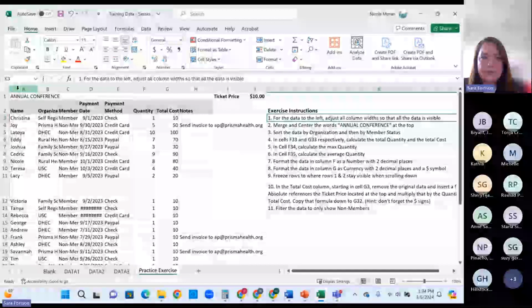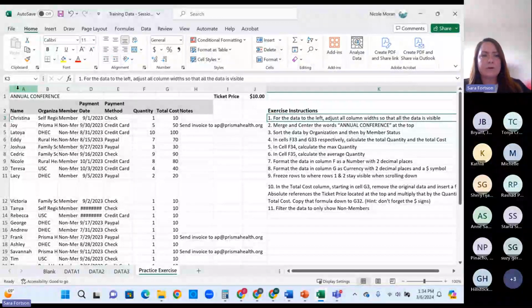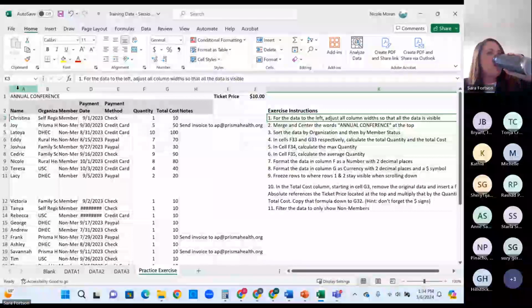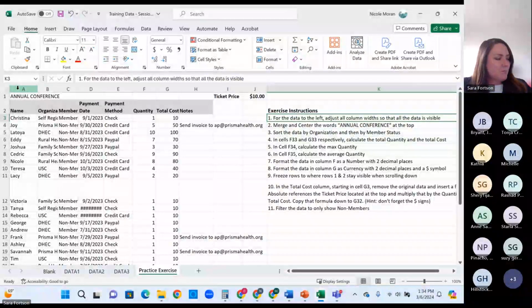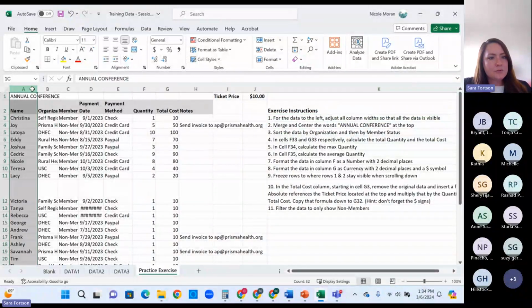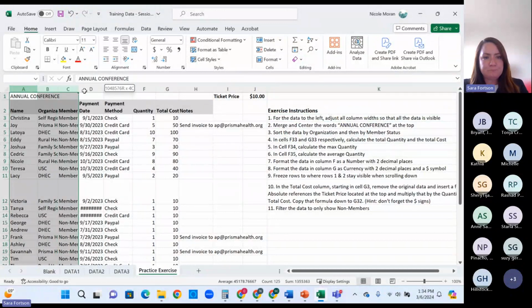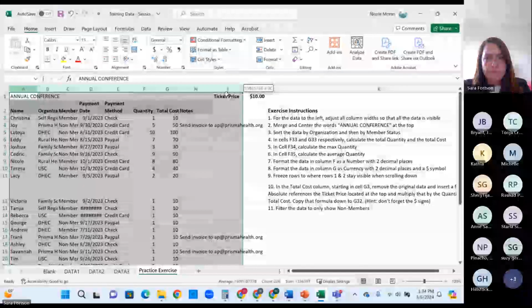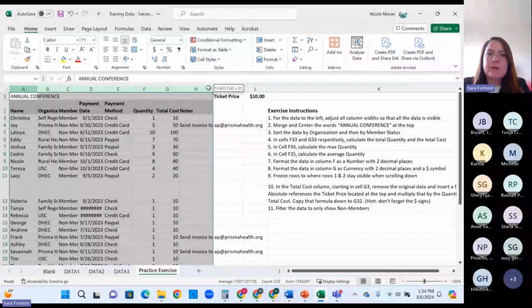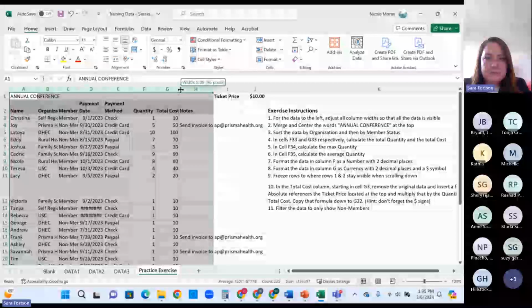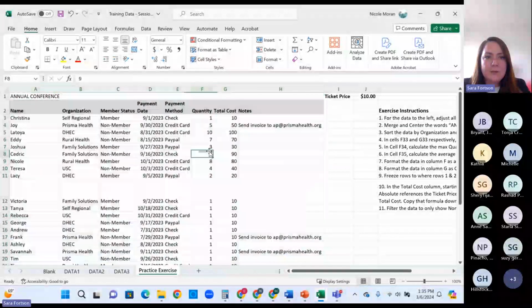So we're just going to go up here and hover over the columns that we want to adjust the column width for. Select and drag it. We'll just do this one. Okay, and then let go of my mouse, and then I'm going to hover over any of these and double click. And there we go. We can see everything that's in all of these cells.